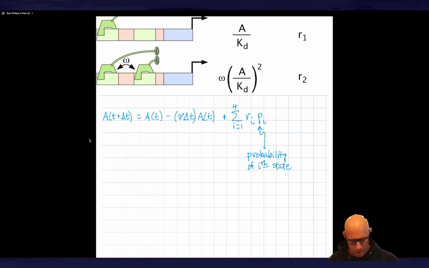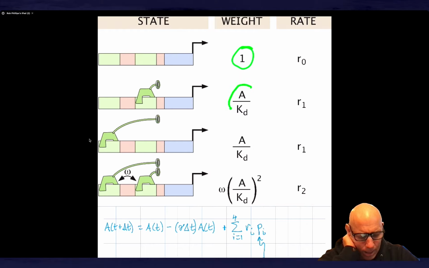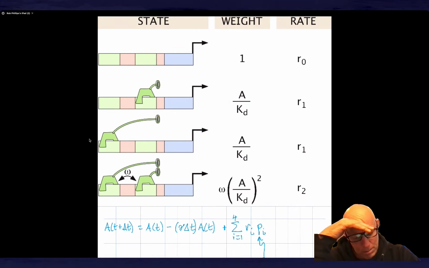Now, let me also comment on the weights. This is going to look a little bit different than what we did before, but if you go back to the cooperativity vignette, you'll see that at some point, because I chose my zero of energy in a certain way, and I chose my multiplicities to be normalized in a certain way, that allowed us to write our statistical weights as 1, and then we had A over the number of binding sites times an exponential of an energy. And I'm just pointing out that can be equivalently written as A divided by some KD.